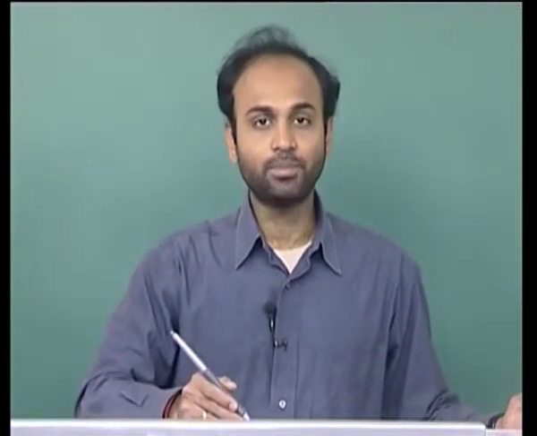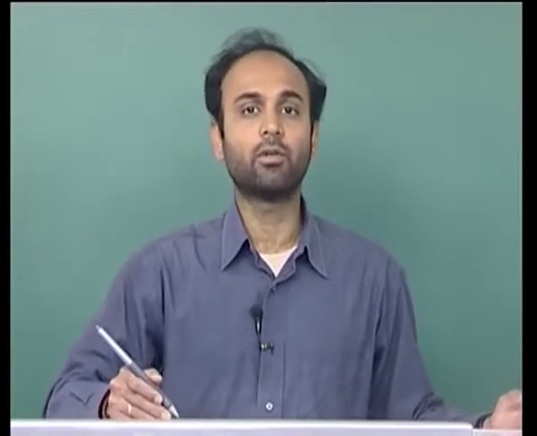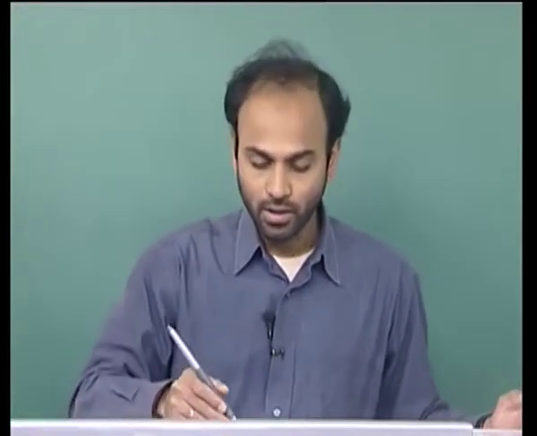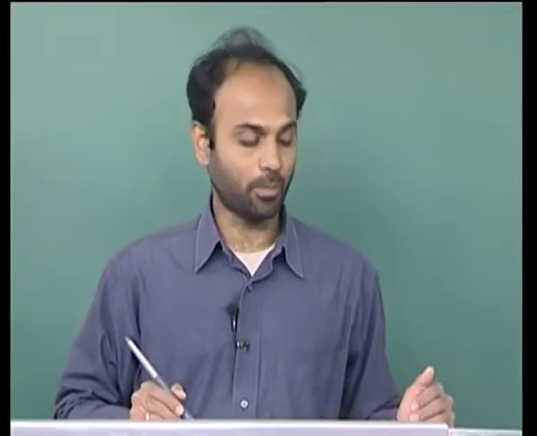In the last lecture, we had looked at the near far problem in CDMA, or code division multiple access wireless systems, in which a user who is closer to the base station, on account of having lower path loss and hence higher power, drowns out a user who is farther from the base station, who has lower power because of the higher path loss. This is known as the near far problem in CDMA systems, and we saw that power control is a very critical component of CDMA systems to avoid the near far problem.